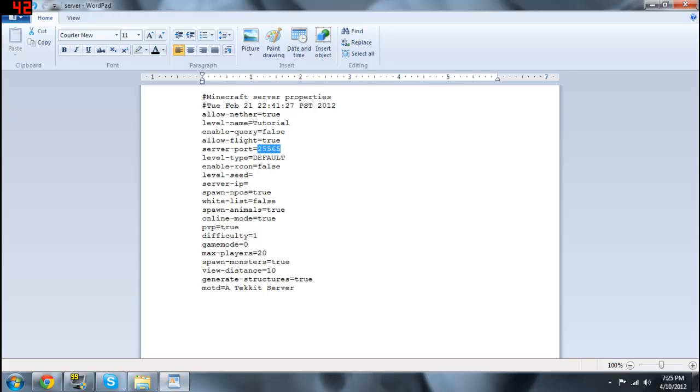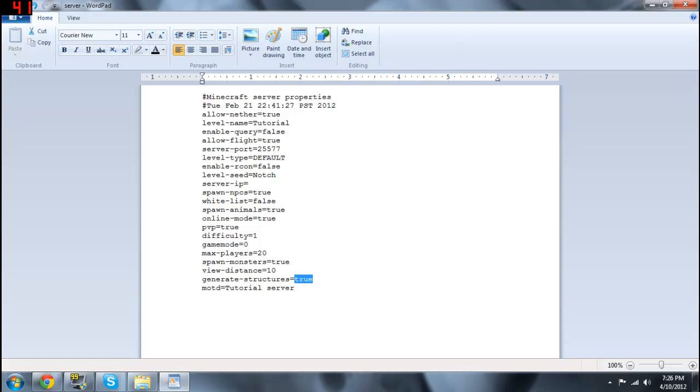And then you can change the ports. You want to leave the IP alone. Level seed, you can put in a seed here. Let's just put in notch. Level type, this is if it's completely flat or not. I'm going to go ahead and change this to 7.7 because that's what I have ported forward for this particular computer. Then the message of the day. I'll get to that in a minute, but you can change this to whatever you want. Oh, my bad. Tutorial server. Just going to name it that for now.